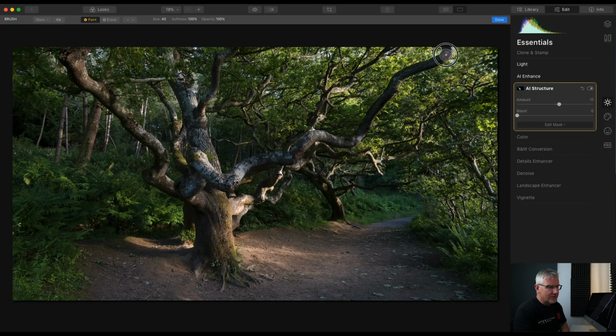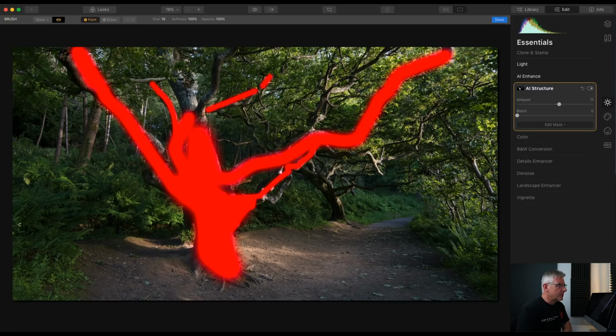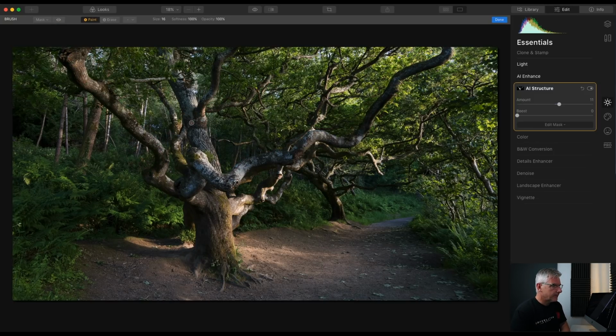And each time I'm doing this, I'm deciding what areas I want to stand out and that I want the AI structure to be applied to. So far so good. I may go back in, I'll check my mask, and I'll see if I've missed any areas. Although that's in the background, it may just help the image. Still the top of the tree here to do, so I'm going to turn that down.